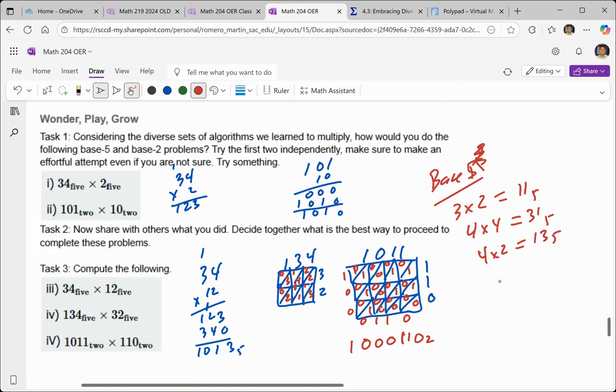How about in base 2? Well, it's a little bit easier because everything's 1s and 0s. So 1 times 1 is 1, 1 times 0 is 0. So it's easier to navigate that arithmetic. You just got to remember the adding part. So hopefully you can get through that. Use my example there to support you.